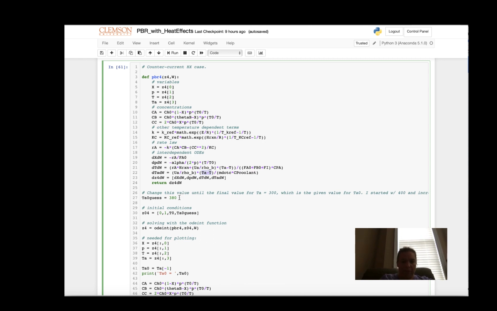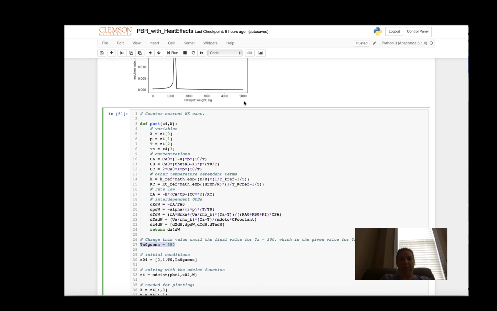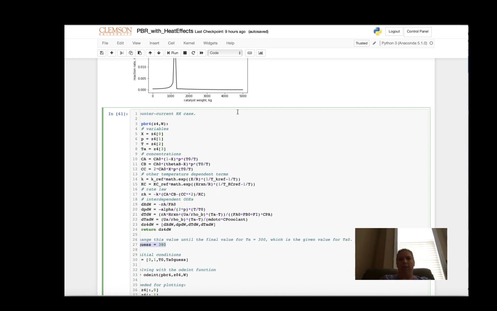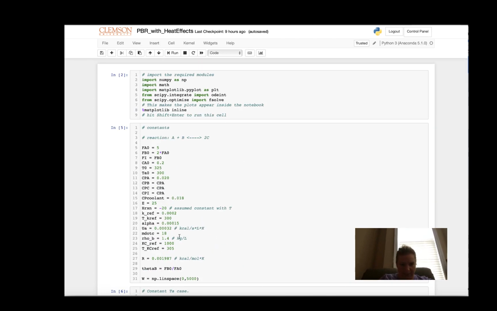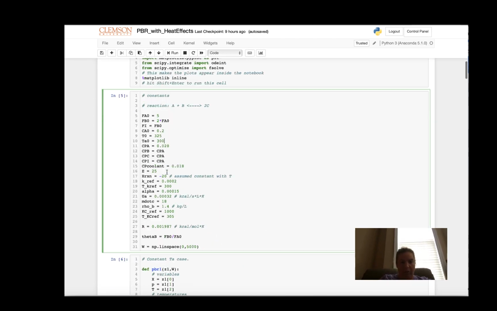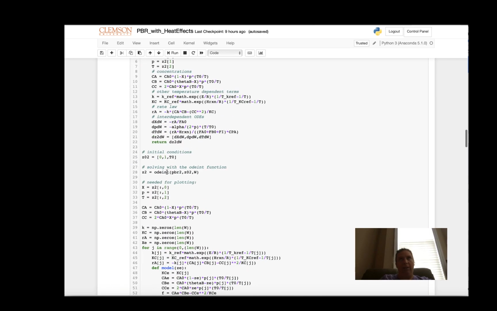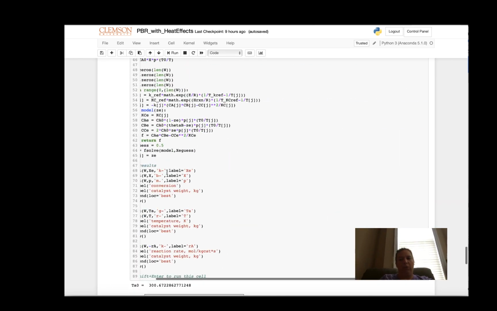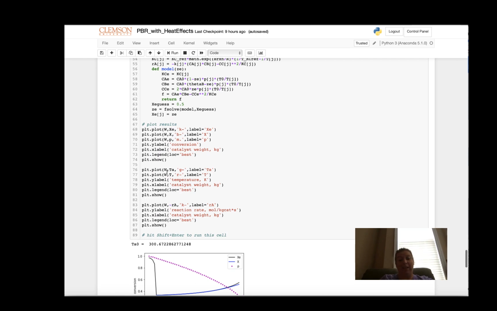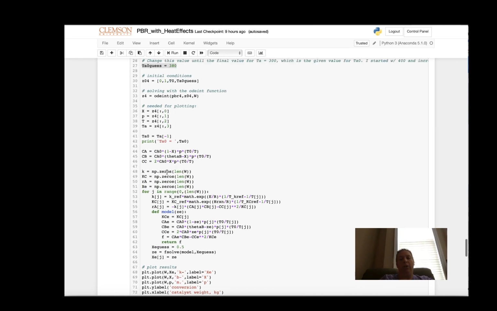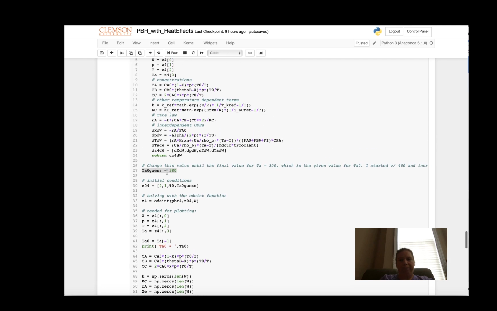In this case, we also said that we only know the temperature of the cooling fluid when W equals W final, which the way I've set it would be 5,000 kilograms of catalyst. That's this 300, this T_A0. So I know that value. What I don't know is what the temperature of the cooling fluid equals at W equals 0, because that's the outlet temperature in the countercurrent case. So I have to determine that.